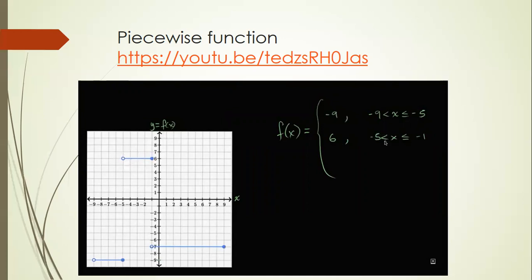Now it's very important here that at x equals -5, it's defined in only one place. Here it's defined by this part. It's only defined over here. And so that's why it's important that this isn't -5 is less than or equal to, because then if you put -5 into the function, this thing would be filled in, and then the function would be defined in both places, and that's not cool for a function. It wouldn't be a function anymore.